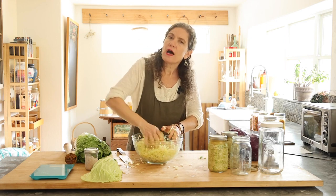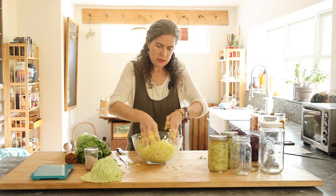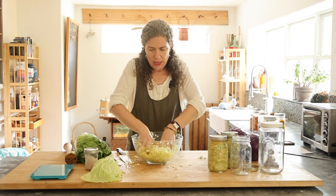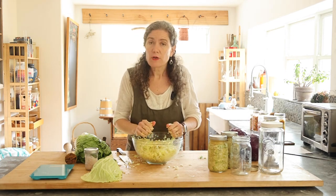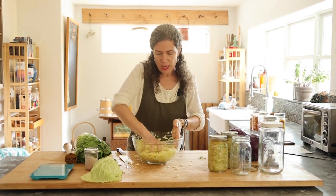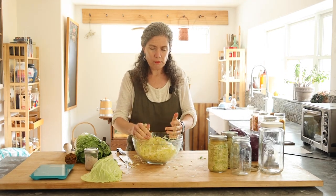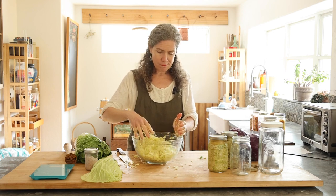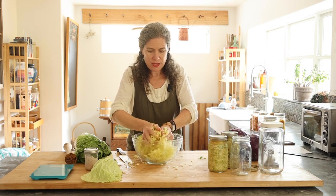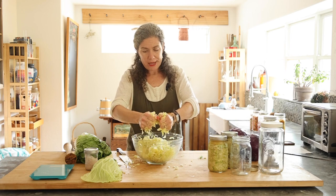At this point, too, I suggest that you taste your creation, because this is a point where you can add different things if you'd like. I also said that I would tell you how to add salt if you're more of a taste and feel kind of cook. So you taste it, and this is just a plain sauerkraut, so I don't have that feeling of, oh, I better add more garlic or whatever, but the salt is right.